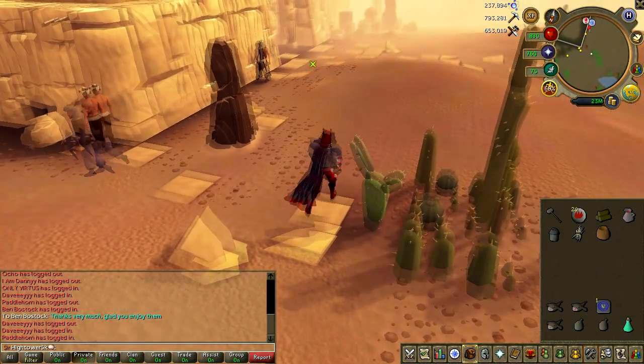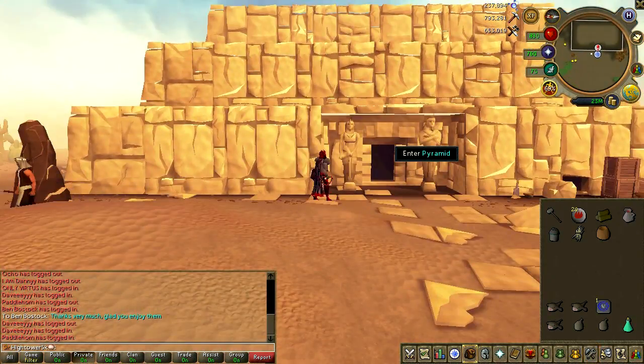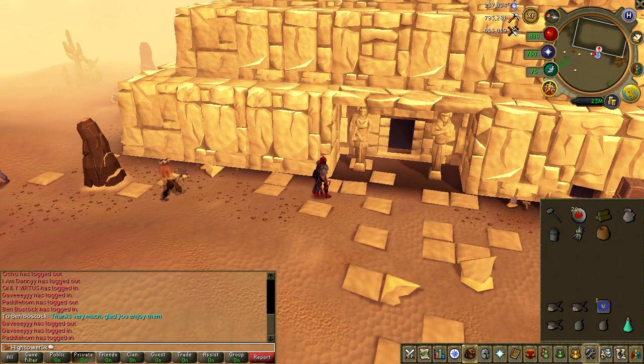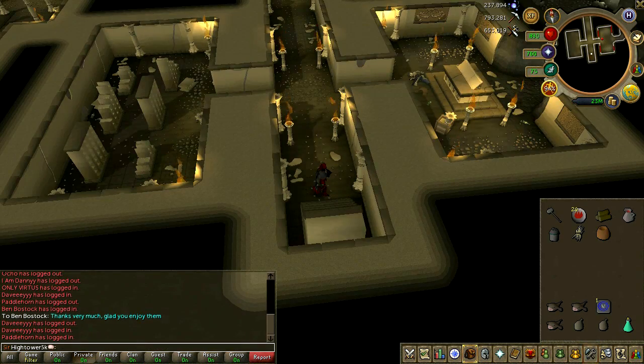And then eventually you will come across this pretty epic looking pyramid here. Looks like it only has 3 stories actually, but it looks quite cool, quite difficult to miss. But once you arrive here, what you're going to do is enter into the pyramids. Now once you're inside the pyramid, there are going to be a lot of these skeletons on the floor.